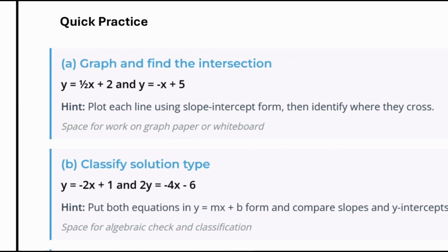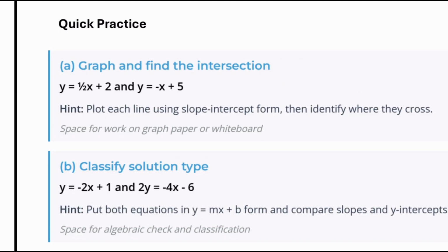So I do have 2 lines. y is equals half of x plus 2 and y is negative x plus 5. So the question is simple. Again, I'm trying to find the intersection point for all of them. I know for a fact that y is mx plus b, y is mx plus b. So since their m's are different, I know they're going to be different as well. So I do have one intersection, one and only one.